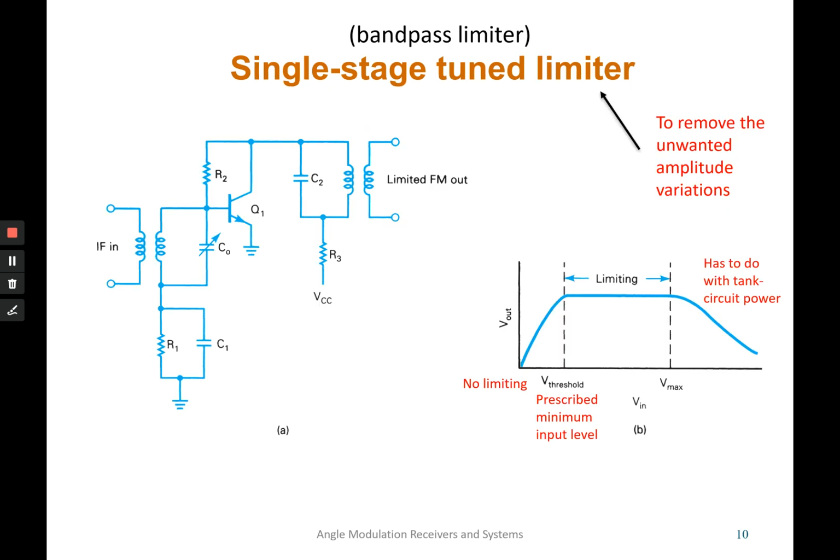Okay, so next is about the limiter. As I mentioned earlier, the limiter is something we find in an FM receiver, not in AM. What this limiter does is remove the unwanted amplitude variation that may become interference to our system. This will be the schematic diagram of a limiter, which uses one transistor over here, connected to the IF input signal, and then outputs the FM demodulated signal.